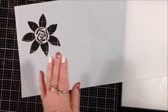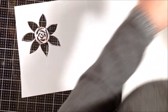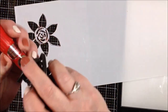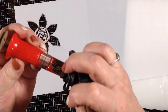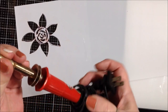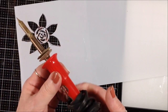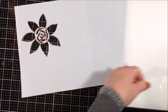Here, I'll show you my other one that I have used before. And you've probably seen these before, but it has a cord on it. This is Chicago Tool. But yeah, you can solder with this. It has different tips. And it gets really hot, and it does a good job, but you're dragging a cord around behind you.